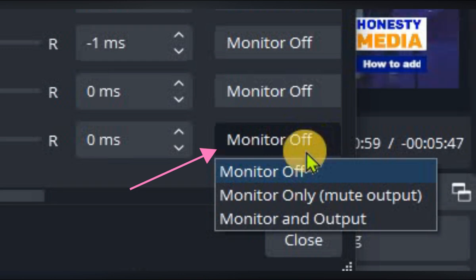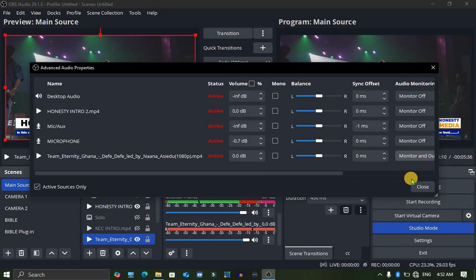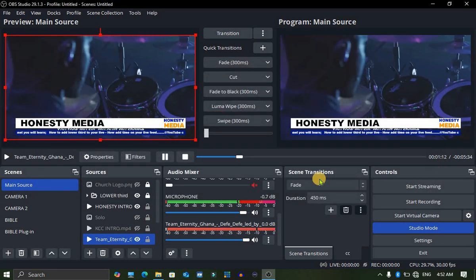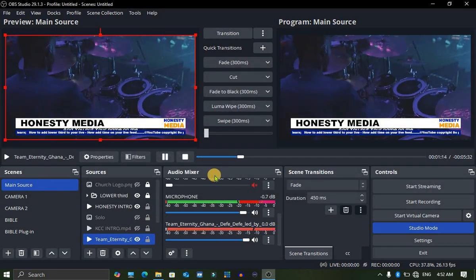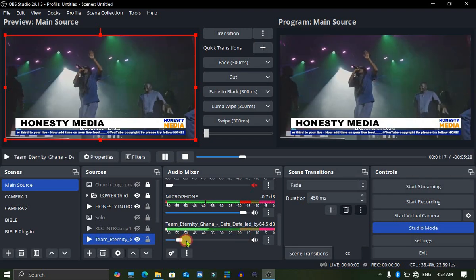Click on the monitor off, then choose monitor and output. If you click on it, the video will play with the audio. I think that's it. It's very simple.